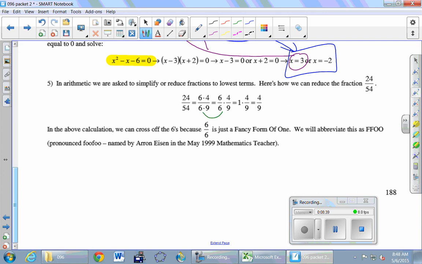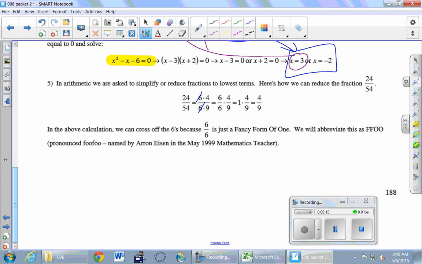And if you're not sure why that's true, do you buy that we could go the other way? How do you multiply two fractions? You just go straight across. So 6 times 4 on top of 6 times 9. So they're equal. So let's go this way. And then 6 over 6 is really 1. And then 1 times 4/9 is just 4/9. And so all this is a long way to go to basically say, hey, just cancel the 6's, right? I mean, that's what you're doing, canceling the 6's. But like I said, it's going to go someplace good.